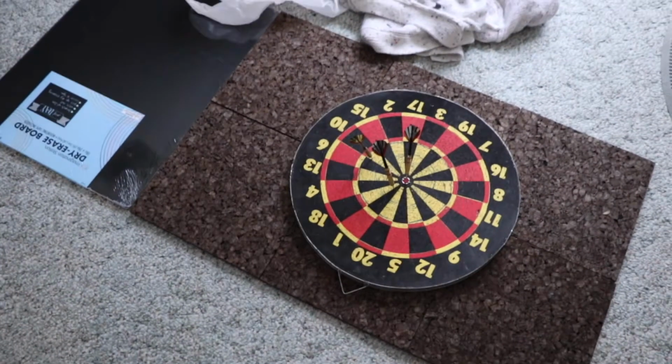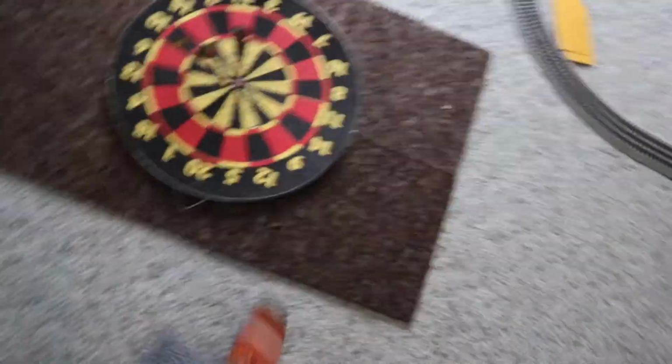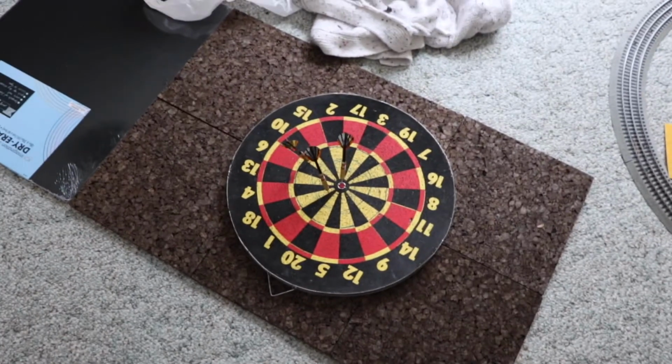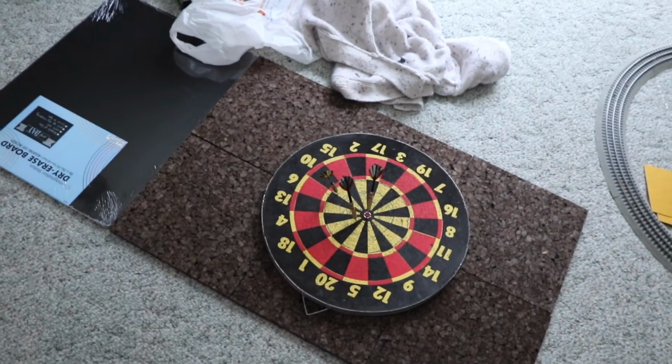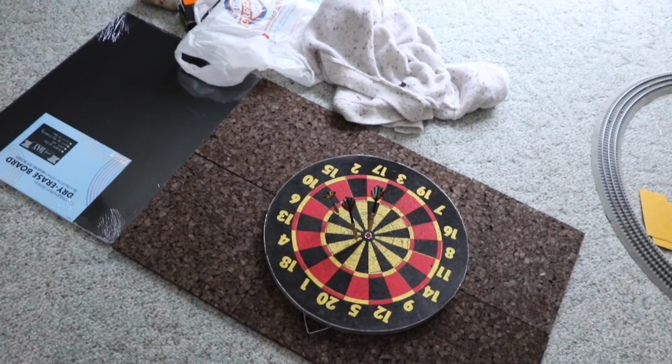I wanted to get this space above the brick done because I had intentions to purchase this cork and this board so that we could update our dartboard setup, because we had it over there in the center, which is fine. It's been like that for 4 months, but we weren't really too worried about getting holes in the wall because I knew that I was going to be painting and that we could fill them. So we're gonna put that over there.